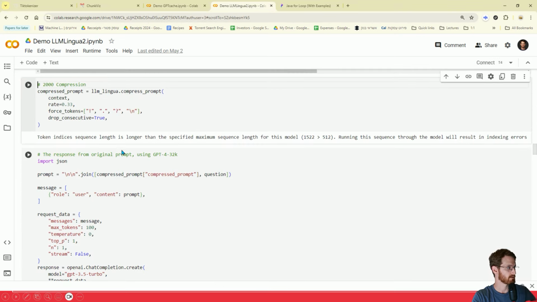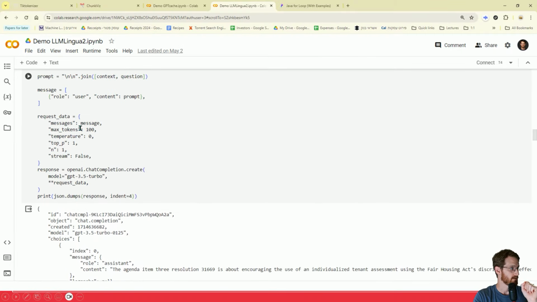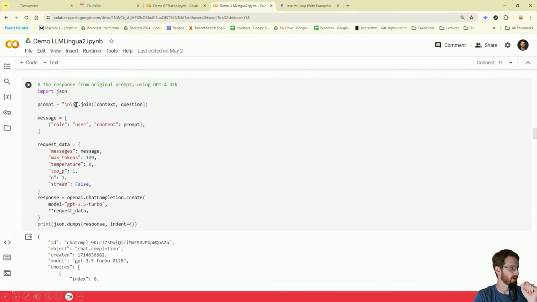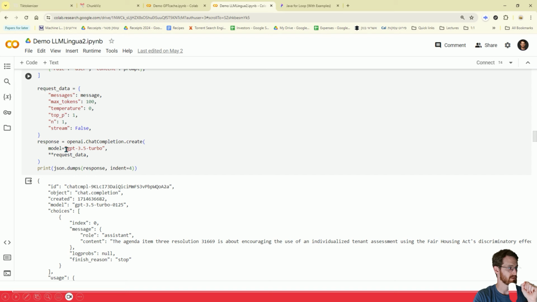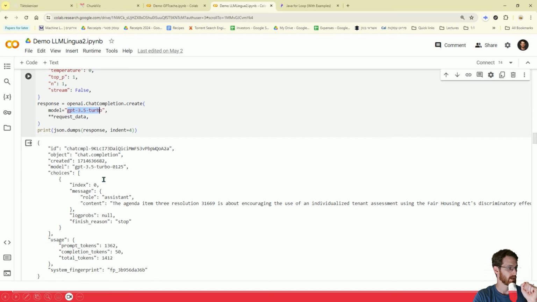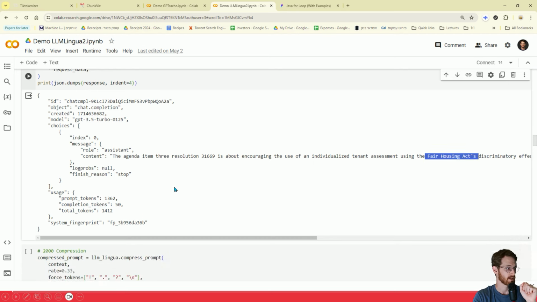Okay, here we're making a request without any compression to GPT 3.5, and you see that the answer is the agenda item resolution 31669 is about the Fair Housing Act.